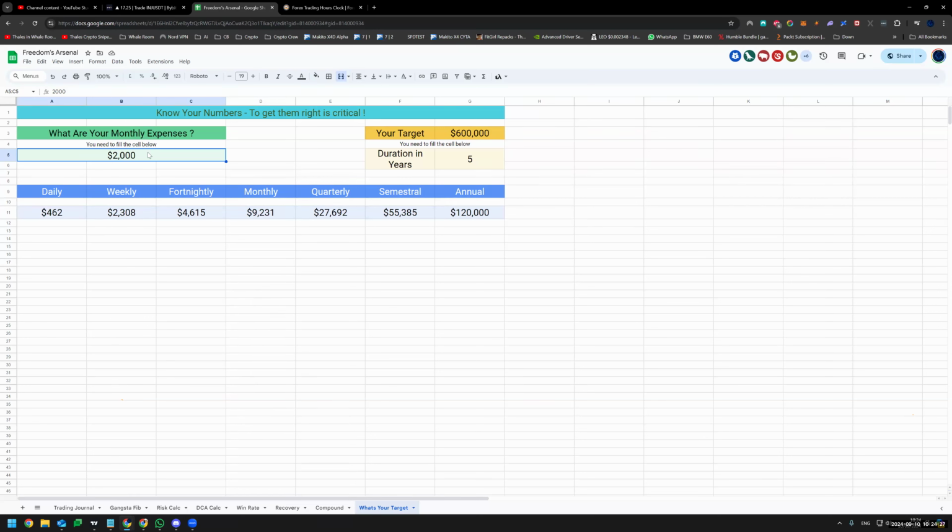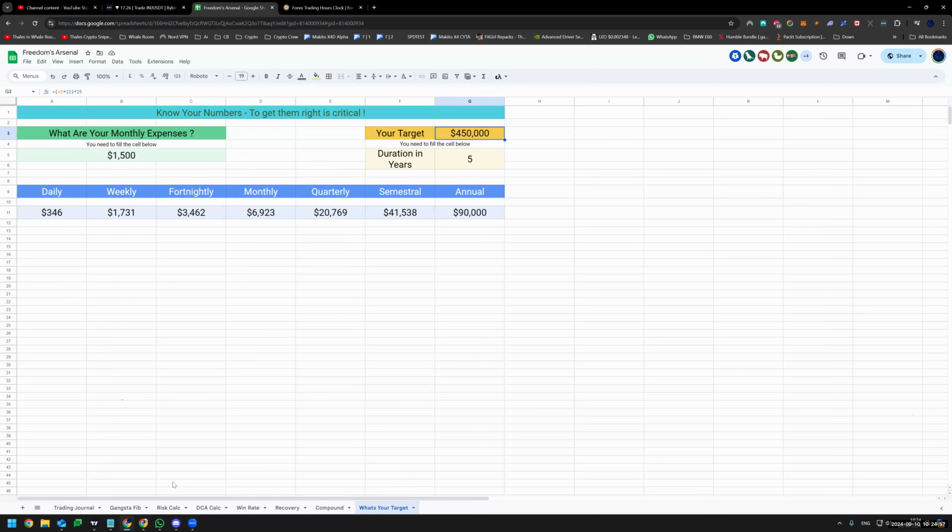Put everything down. Make sure you calculate everything, like your rent, your travel expenses to go to work, your petrol, your food, your clothes, everything. You need to put down all the numbers, how much money you spend every month. It doesn't matter what number that is, okay? Maybe it's going to be 1,500. It doesn't matter, okay? Now, automatically the formula will give you what is your target, that yellow there.